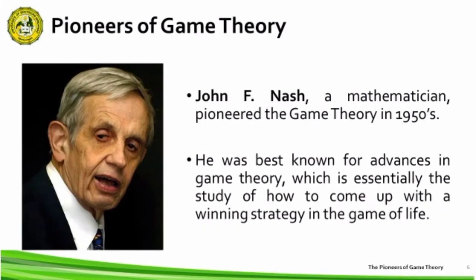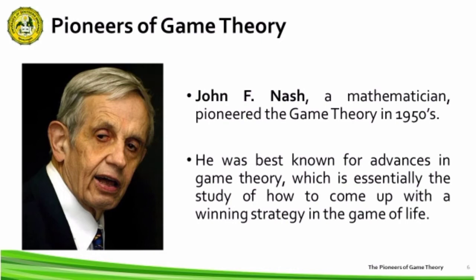For the pioneers of game theory, as what we can see in the photo, he is John F. Nash, a mathematician who pioneered game theory in the 1950s. He was best known for his advances in game theory, which is essentially the study of how to come up with a winning strategy in the game of life.